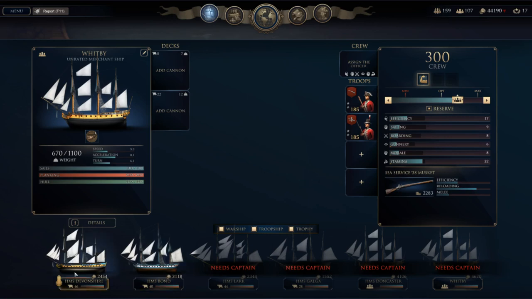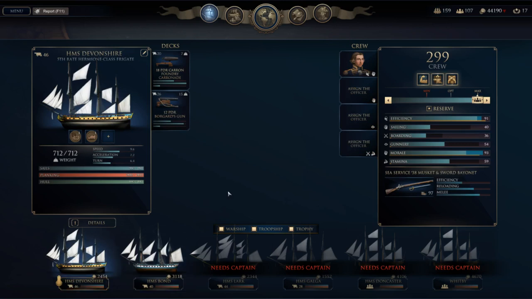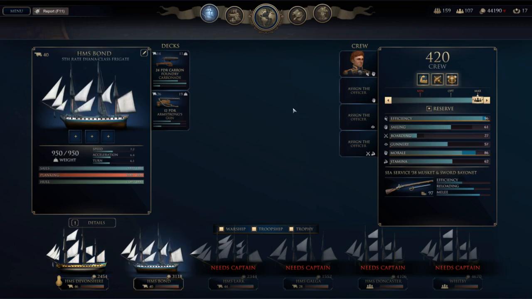So, for example, Devonshire has Nelson. And you can see Nelson has some really good stats. I didn't even bother taking her away. Intelligence at 96. His lowest stat is 64 in strength, which is stamina. And then on the bond, here is Rear Admiral Delgarney, and look at those stats. 100 across the board.